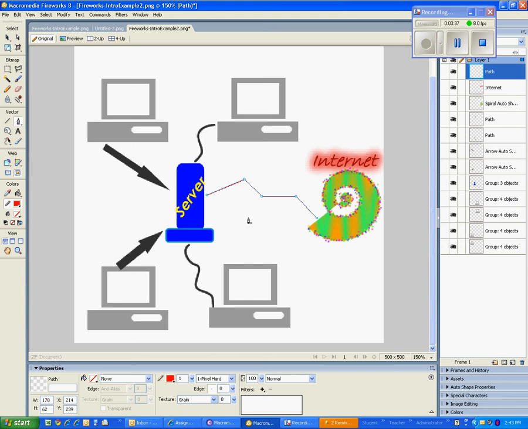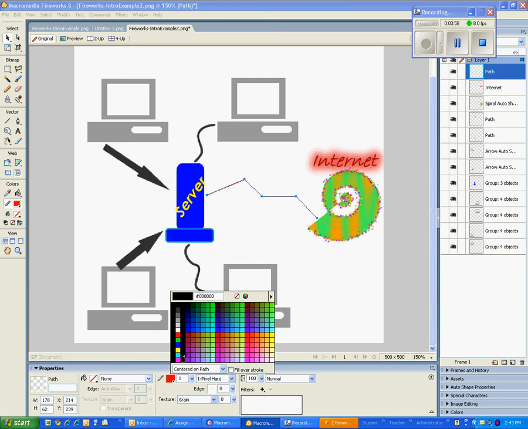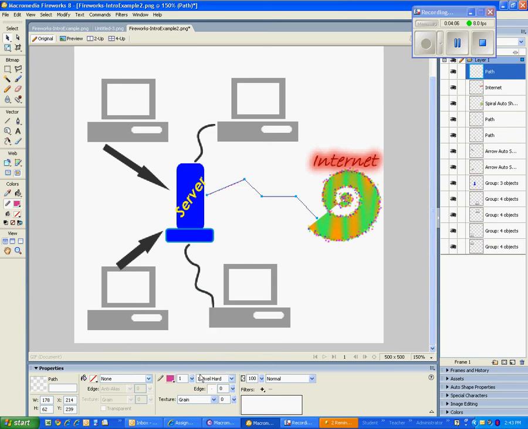Now notice your mouse still looks like the pen. So we're going to change that line a little bit. We have to come back and select the black pointer. Now notice how your mouse is a black pointer again. Come down to the properties. You can change the color on it. I'm going to give it kind of a pinkish. You can do whatever you want. I'm going to increase the size to maybe a 12.